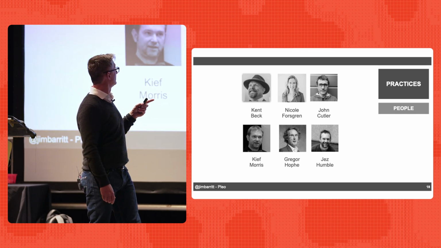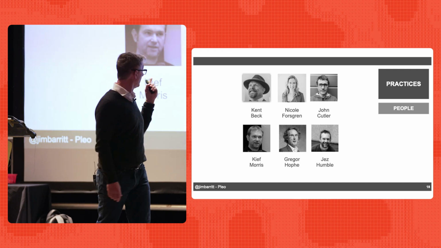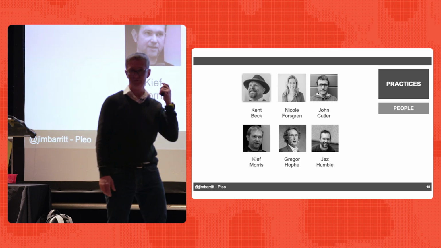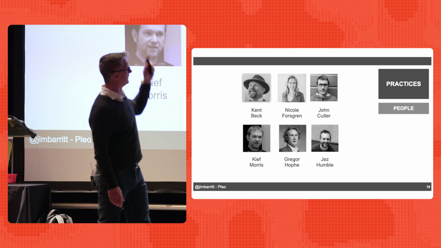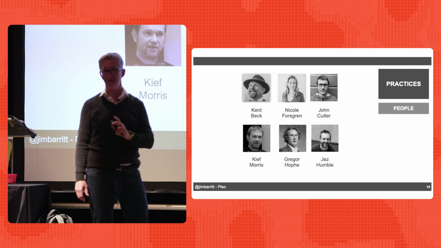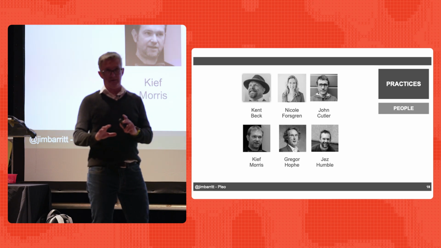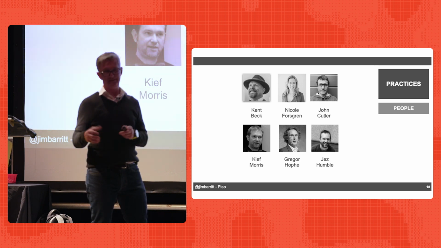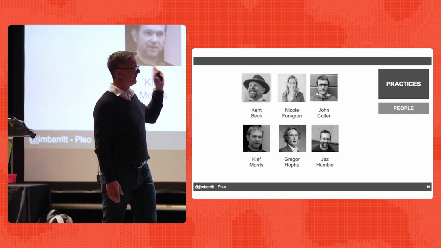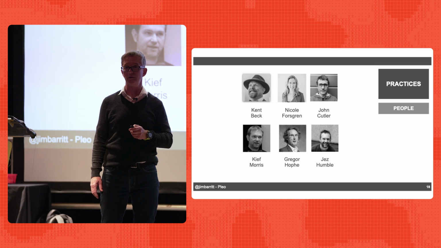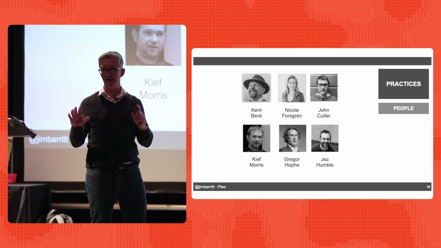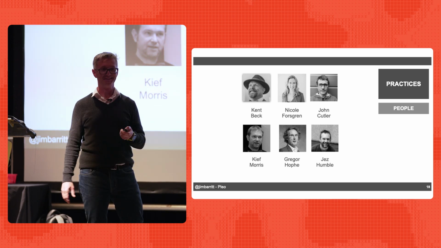And just to wrap this section up, these are a few people. A lot of them wrote some of the books that you saw before. Oh, there's Keith. Hello, Keith. Nicole and Jez did Accelerate, and everybody's read Accelerate, right? That's a really awesome book about managing developer efficiency, dangerous word, at scale. Gregor we've talked about, Kent we've talked about, and John. Actually, I didn't really mention much about John Cutler, but he's a great person on the product side. I don't know if anybody's watching him. I was seeing really interesting insights from him. I don't really know how he manages to come up with all these insights.